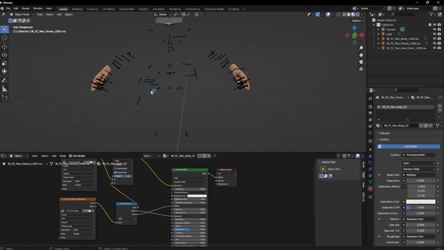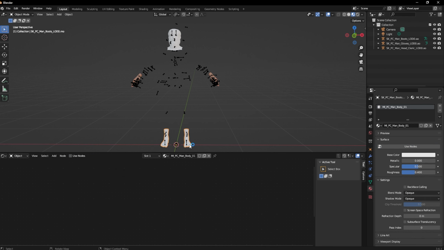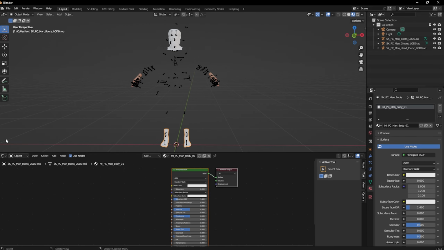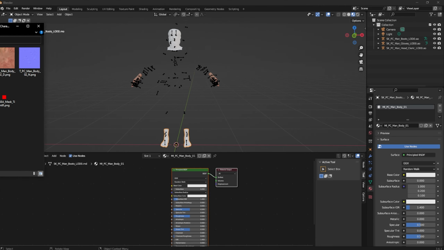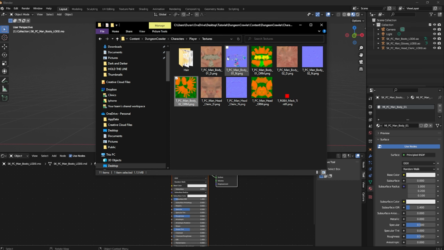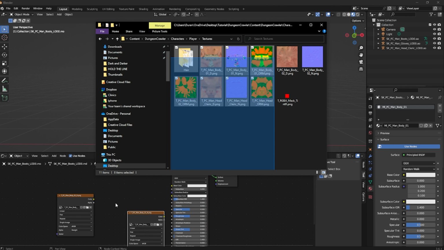All right, so now we've done that. We got to click on the feet. And this one takes the male body 1. So we're going to use nodes. We're going to come back into where our textures are. We're going to look for the 1 right here. We're going to base, normal, ORM.